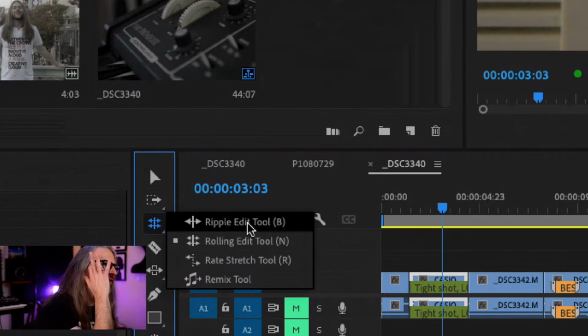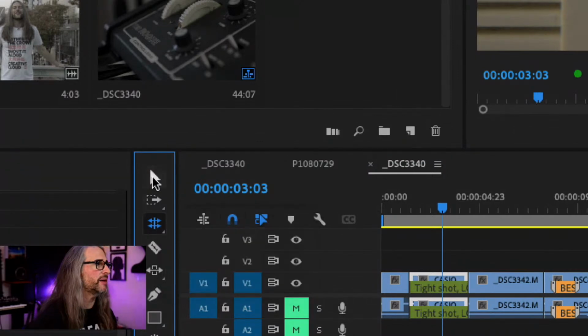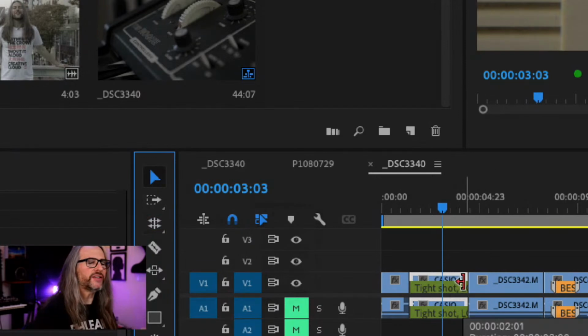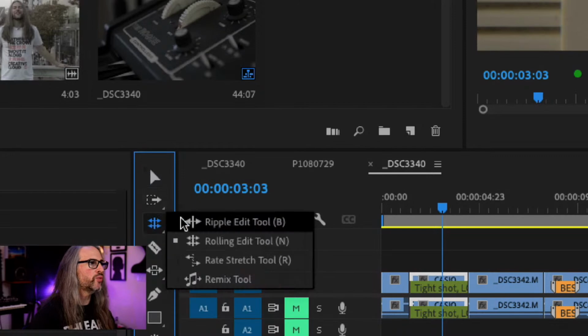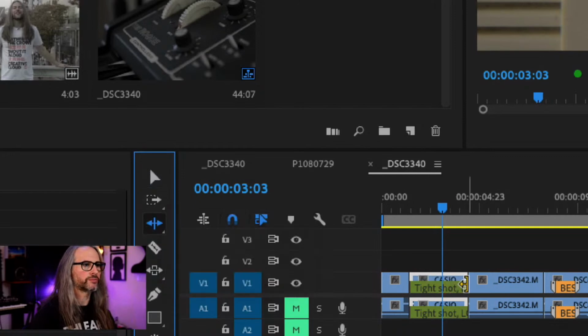Once again, this is one of the few keyboard shortcuts that I use. Actually, I have a modifier set up so that when I'm on the standard move trim, if I hold down the command key on Mac, control on Windows, you see the icon changes to yellow.